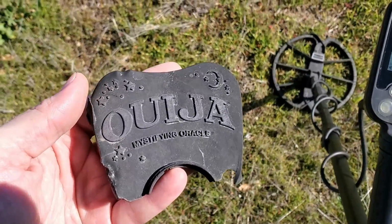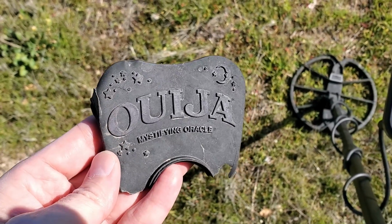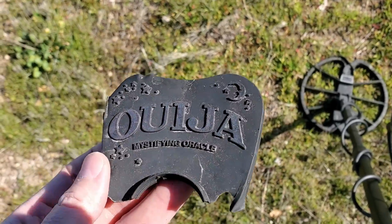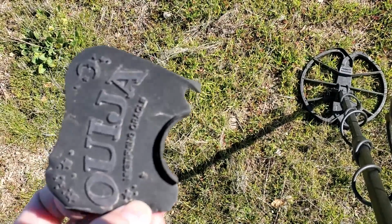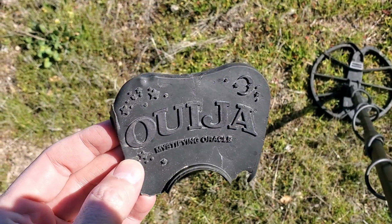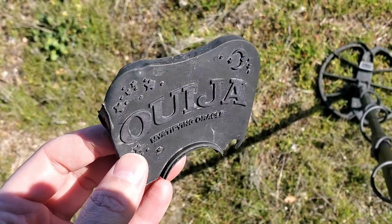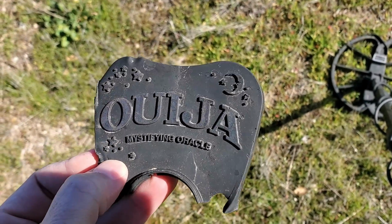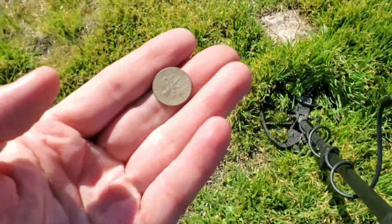Don't mess with that. Part of a Ouija board. Ouija, whatever you want to call it. The mystifying oracle. That's where the little clear plastic thing goes in the curved part there and sees through to the letters and numbers. Yeah, probably not something you want to play with. Not the best idea to try to reach to the other side. They're on the other side for a reason. We're on this side for a reason. Yeah, one of those days.